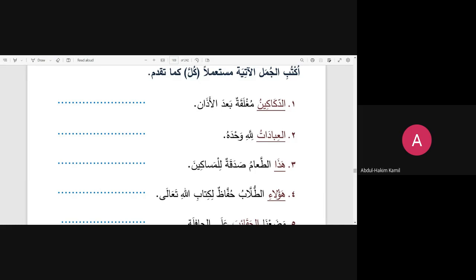What is the shape of a shadda? It's a sheen without the dots. What is the shape of a sukun? It's the head of a kha. That's in the Quran that we read. The shape of a sukun is the head of a kha, meaning khafif, be soft with it. The shape of the shadda is the head of a sheen, meaning be shadid.